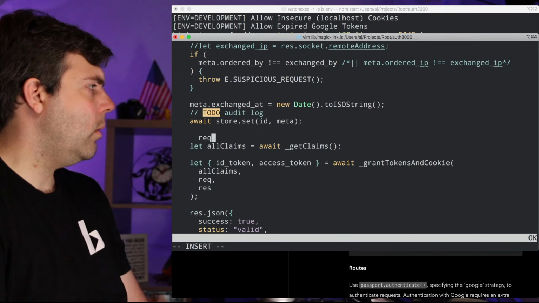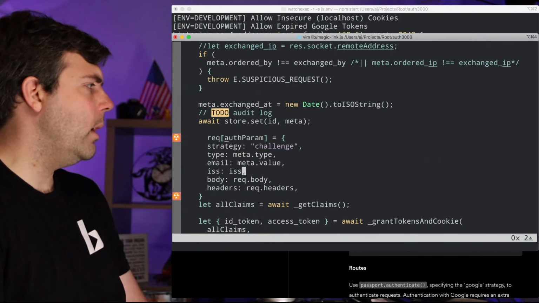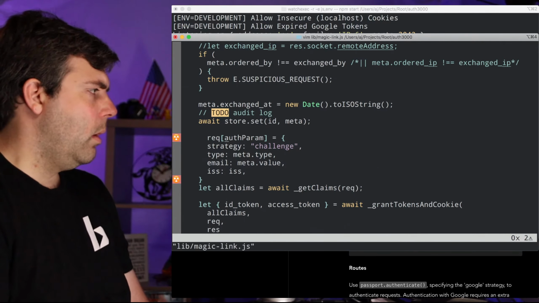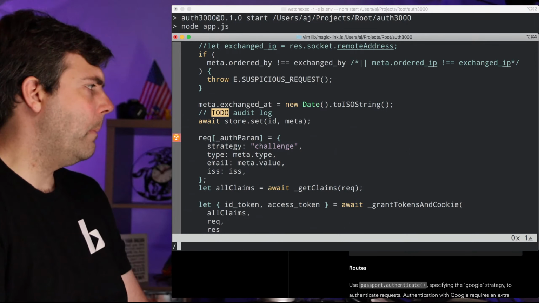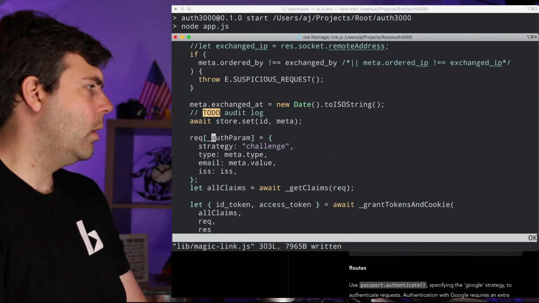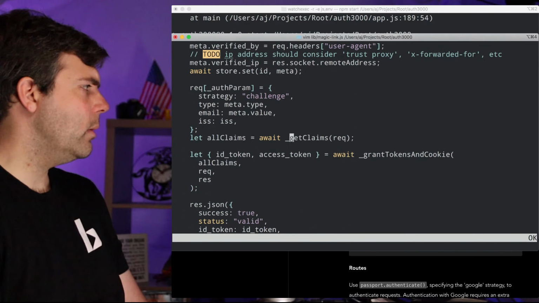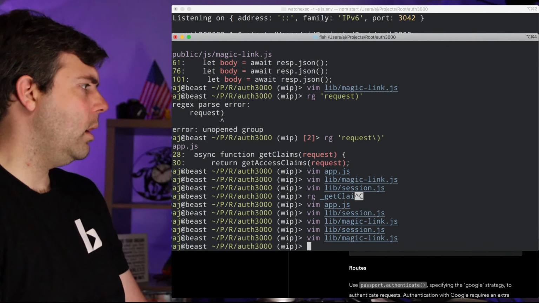And then again, rec, auth param. I think this is coming together quite nicely. Alrighty. Oh. I think those are only two places where this was. Cool. Everything looks good here.